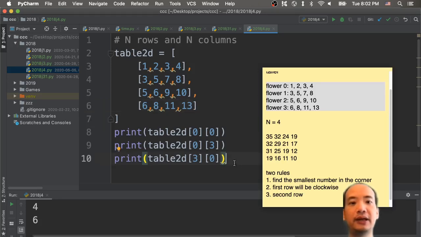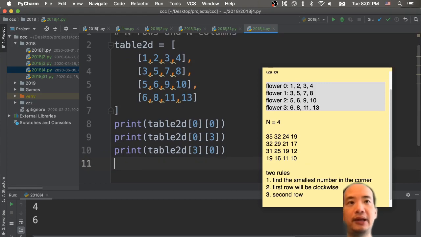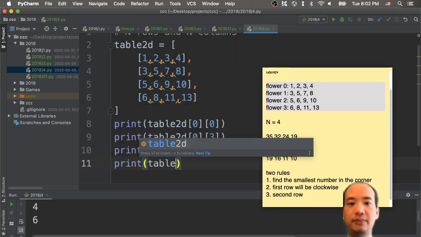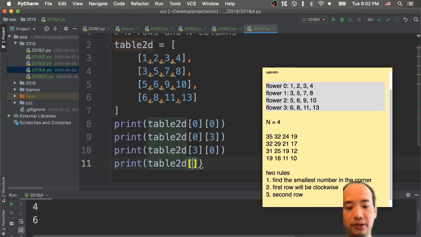Yep, I guess Michael gave me an answer. It's just like print table 2D. Most of you guys already figured it out. The number is n subtract 1 because that is the last row. So in our case, it is 3.